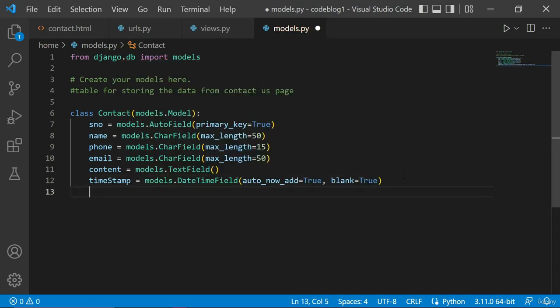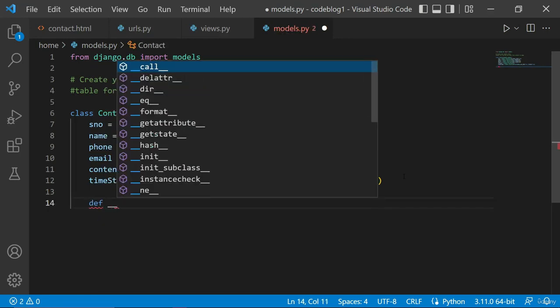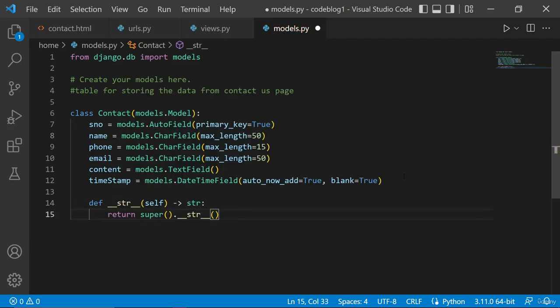So over here we are going to be creating a new function that we will name as __str__, and after hitting enter you will get this result. So what I will do is return some data for the user.